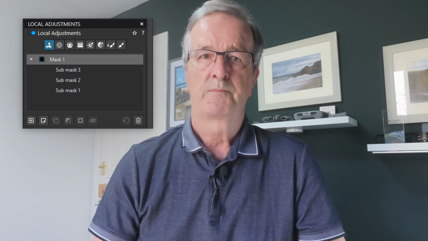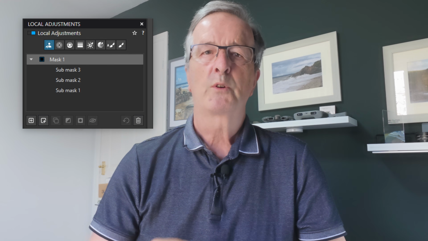But first, there is something that you really must understand before you tackle masking in PhotoLab 9. And that's something which I call mask hierarchy. You see, there are masks and there are submasks. And masks in PhotoLab 9 can be made up of submasks. You can think of it a little bit like the building blocks of a mask. So we can use different tools in those submasks to actually create the overall mask that we want. Let me show you what I mean.